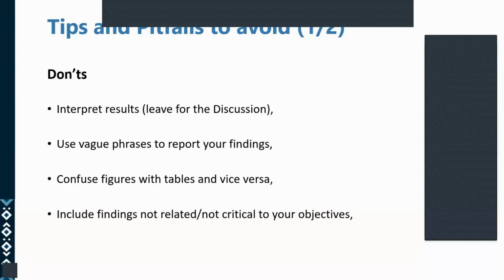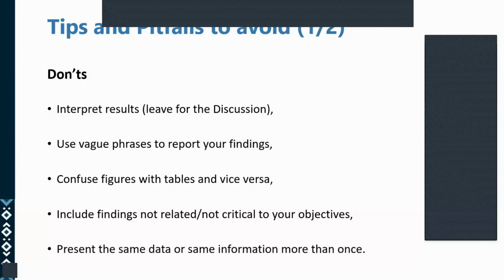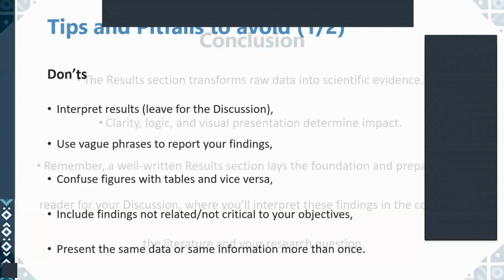A student can do research even if the findings are negative, but don't forget that even if they are negative, it's already from your research question. You ask yourself that you wanted to find this and you saw another thing. So you still report it. But if there are other findings really not related or not critical, they are not necessary or important for your result. And finally, you should not present the same data or same information more than once. If you're presenting the prevalence in almost all the paragraphs, it will really be difficult to follow the presentation.